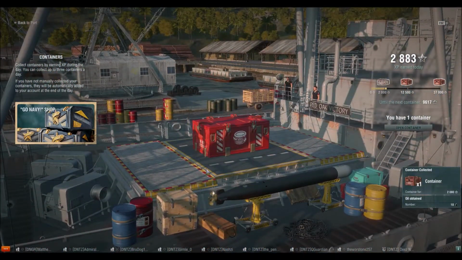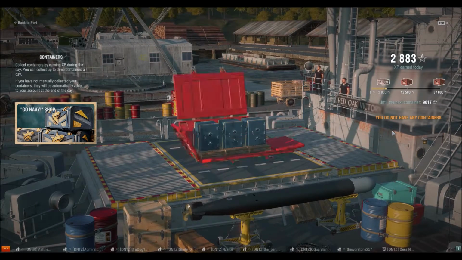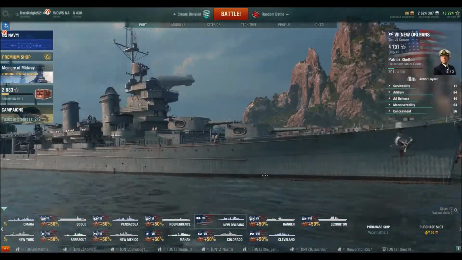All right. One container. I'm going to call 150,000 credits. That's the max you can probably get. 150,000 credits in that container. Let's see if I can go. Called it! 150,000! Called it! Oh, man. I just got a bank. All right, then.